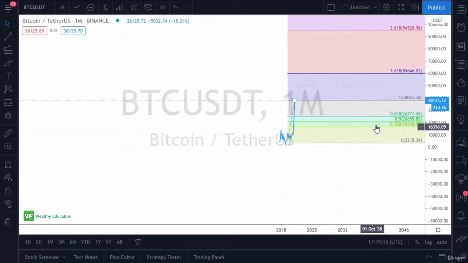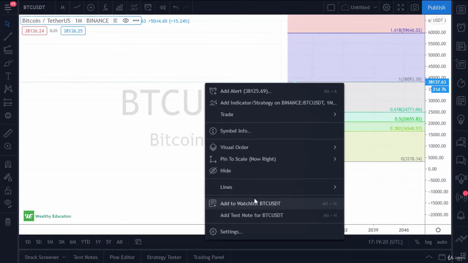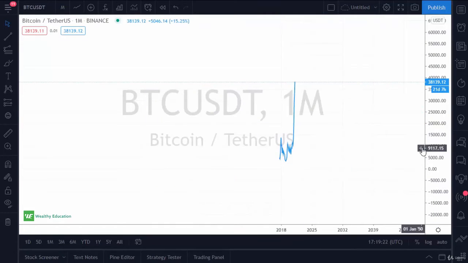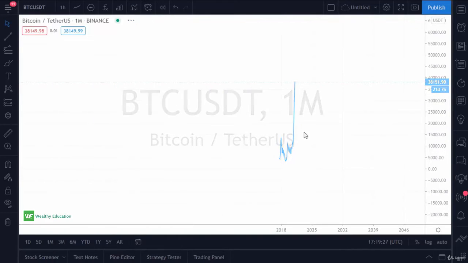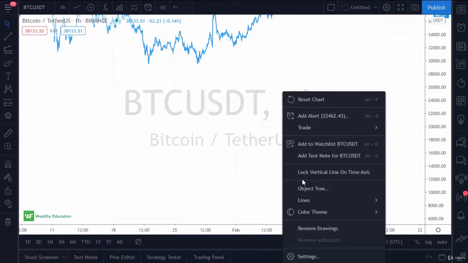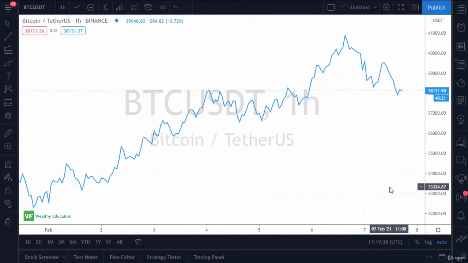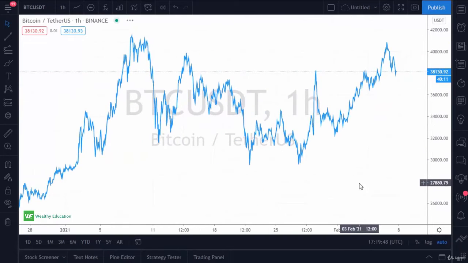The problem with that is there are so many different things that could come into play between now and then that it is really difficult to get that kind of move into the market to the point where you are simply going to hold on for that kind of move. It's very rare that you can do that. And with something as volatile as cryptocurrencies, probably not too wise. So again, that's why I would stick to extensions on short-term charts.